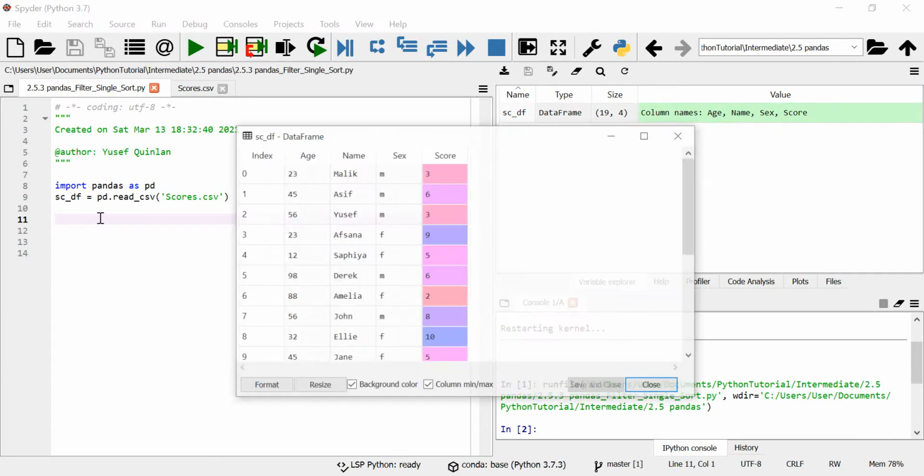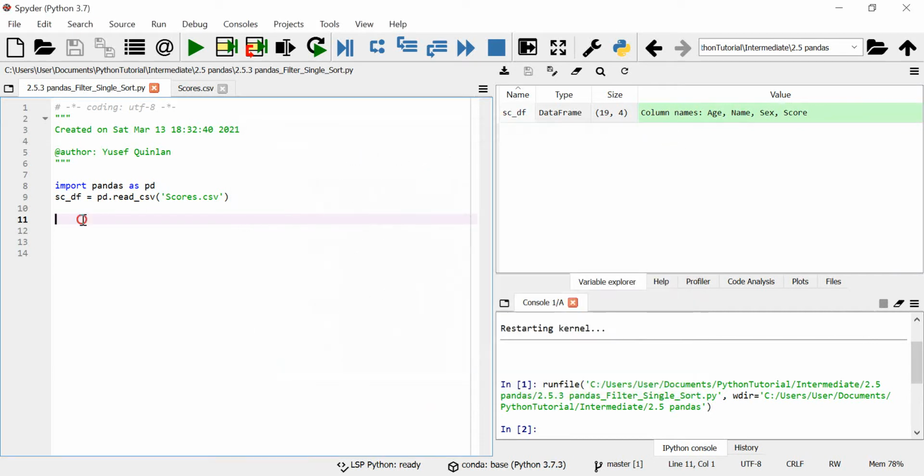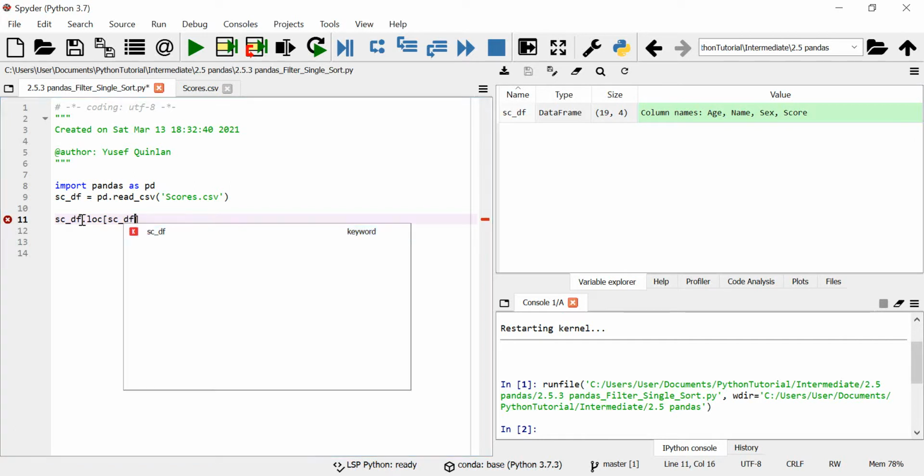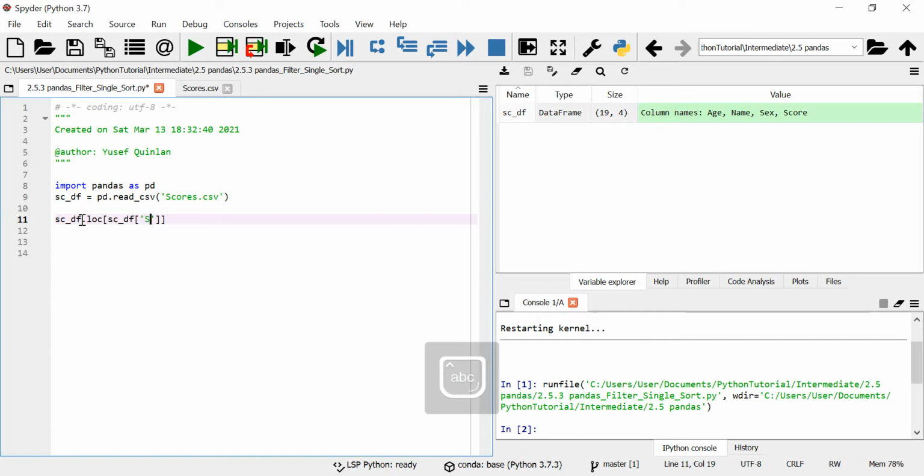So I'm going to use the .loc attribute, and we're going to say that we want the data frame, which is the sc_df, and we want the score column, right? And we're saying we want to locate all of the rows in sc_df where the score is equal to 3, right?